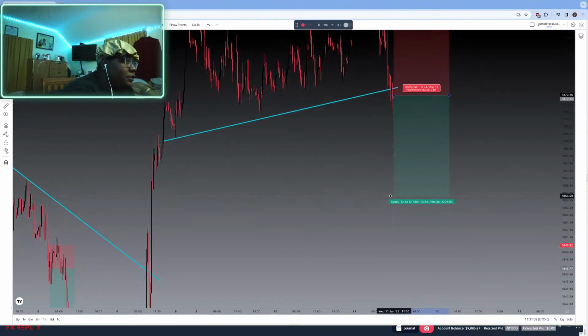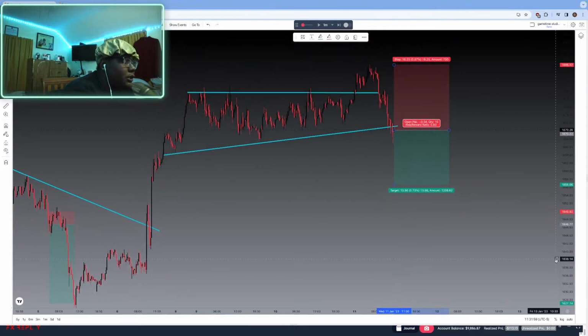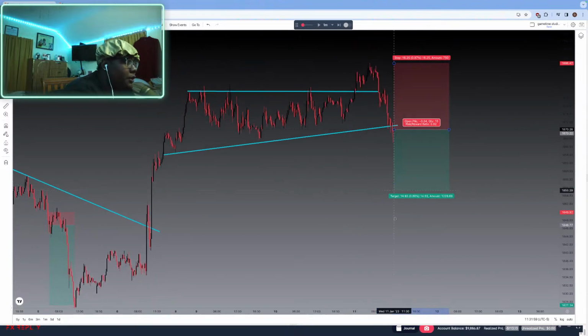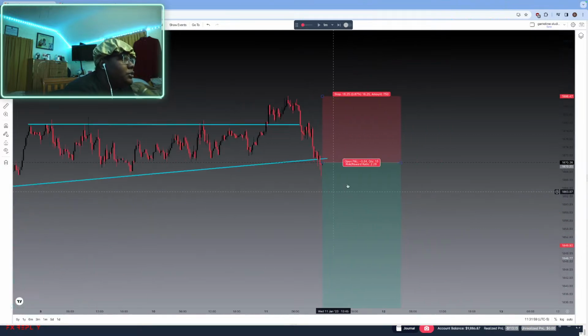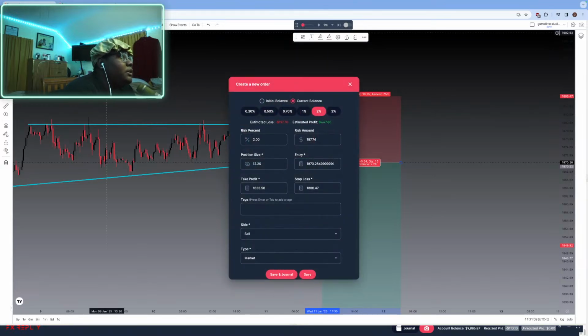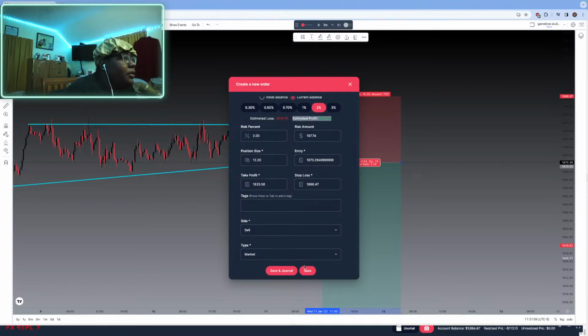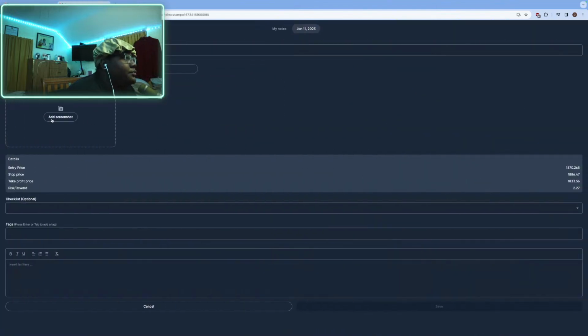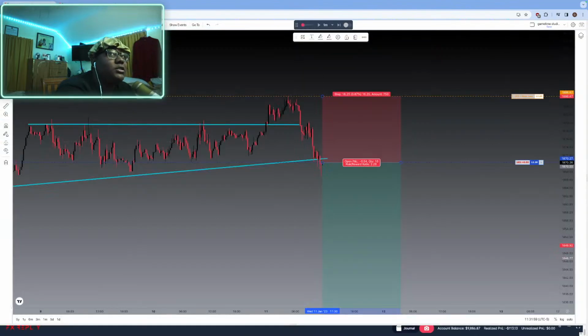Now we have a low right here, which doesn't give me a good RR. And we also have a low down here, which gives me a nice RR. Actually, this one's right. This is the low, right down there, so we're actually gonna get in. We're gonna click it and place the order. Current balance, like you see, if I did initial balance it would have been risking a little over 4%, but now it's lower since it's a lower amount. And we're gonna go ahead and save in journal. It's just gonna be the same process over and over and over.